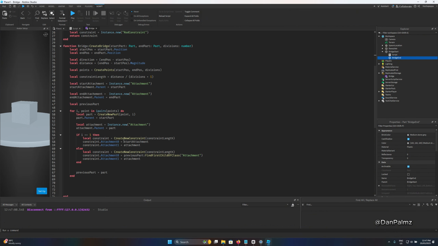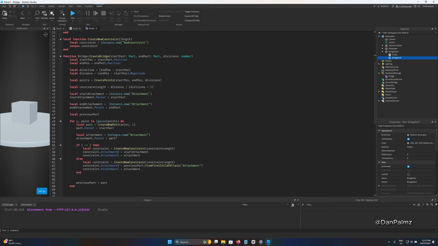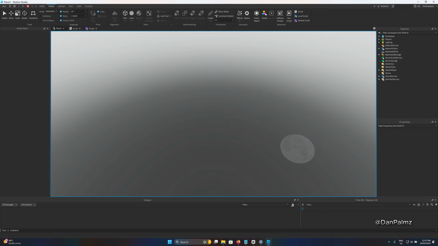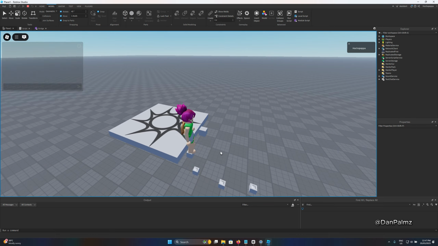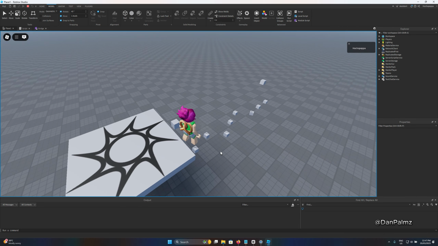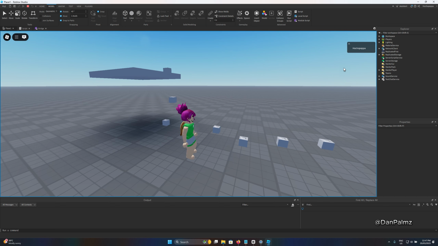I can't see the constraints. So again, we probably want to set that constraint parent equals part. Let's just try that. Oh, and they are certainly doing something, which is excellent.